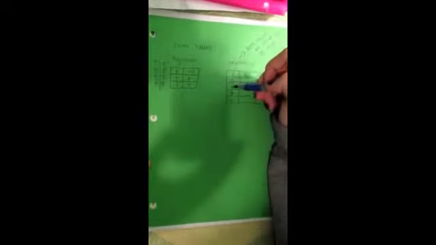The common pattern for a truth table is true, true, false, false for the P column, and true, false, true, false for the Q column. Because a conjunction is and, both must be true in order to be true. True and true would be true, true and false would be false because one is true and one is false. Same with this one, and because these are both false, this is false as well.